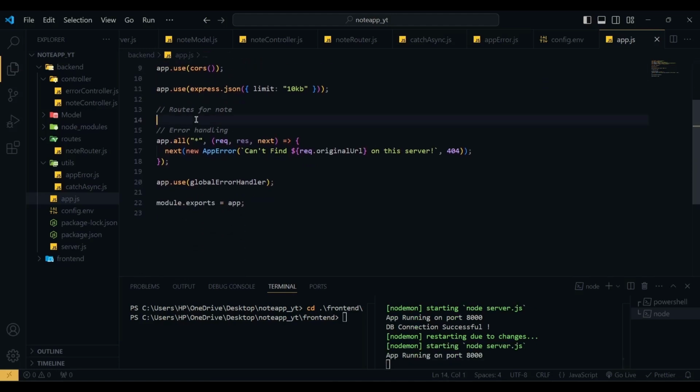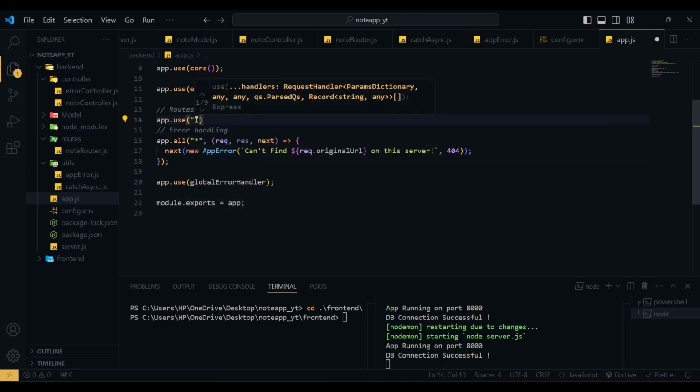Now here I'm going to add app.use and then /api/v1/nodes, and then I'm going to add our nodeRouter.